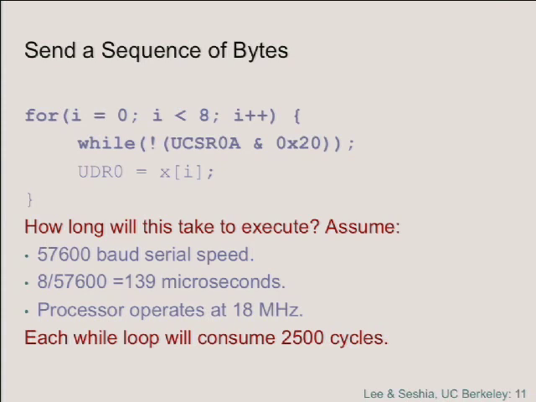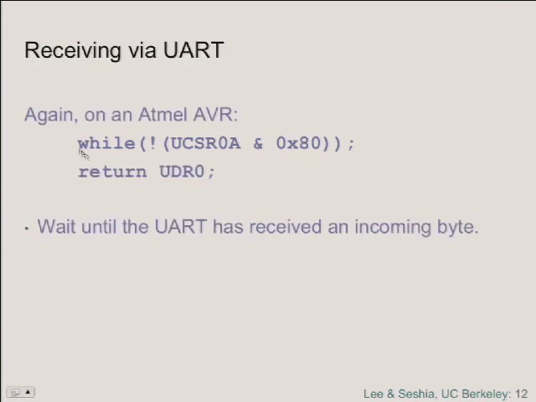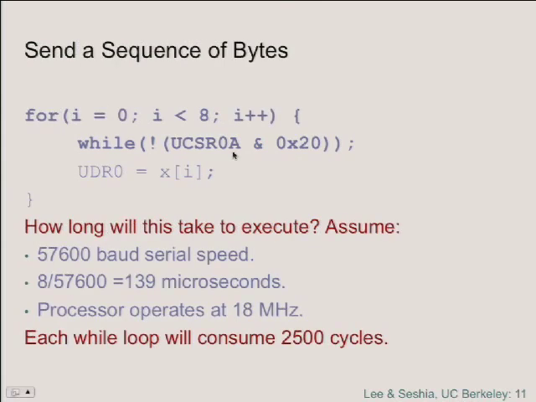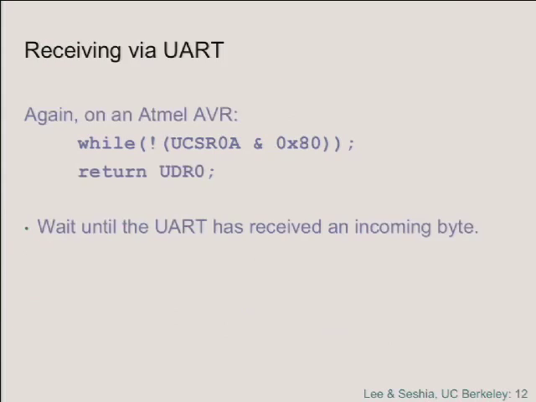This is potentially much more dangerous than the previous one, because at least with the previous one, the while loop is actually bounded by how much time it takes the hardware to get a byte out. This is bounded only by what the external world does. This while loop will continue to execute until the external world provides me with a byte. Well, what if someone yanks the wire out? Okay. The external world's never going to provide me with a byte, and my program is going to be dead. It's just going to sit there in this while loop forever. Okay. You have to think about these things.